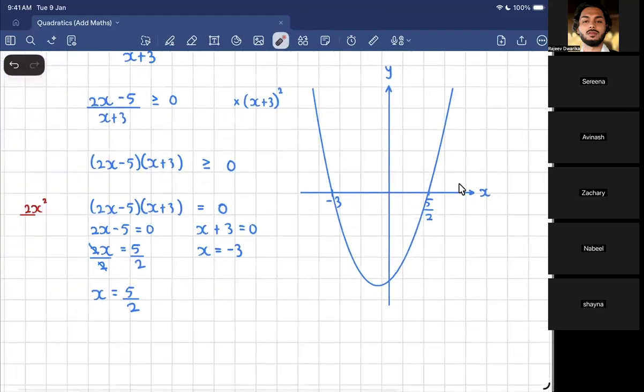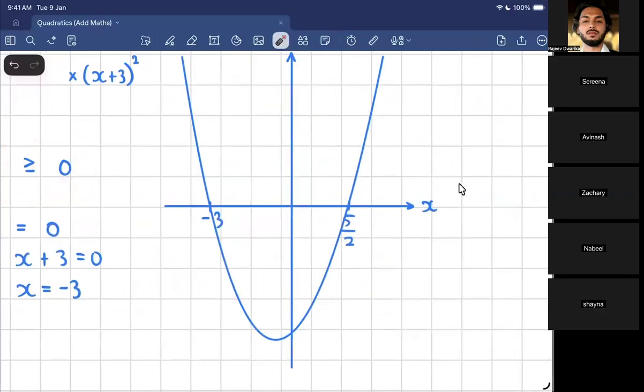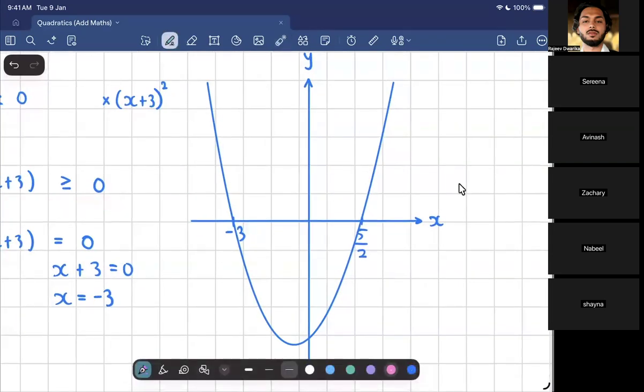Right? So Nabil, we want to figure out where we're getting what? More than or equal to 0. Right. Let's see what happens if I go less than minus 3. So again, I'm going to draw a vertical line. It cuts the graph over here. I'm going to take a horizontal read off. Does it give me a positive value for y or a negative value for y? Positive. So is that part of my solution set? Yes, because we want to figure out where we're getting values that are more than or equal to 0. Great.